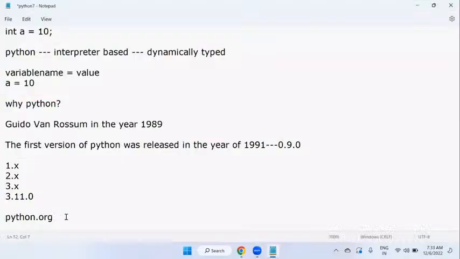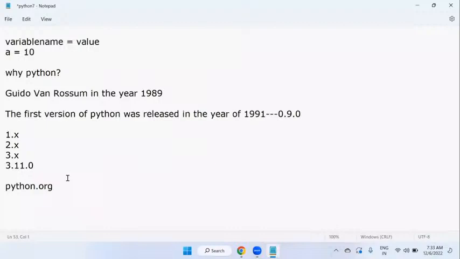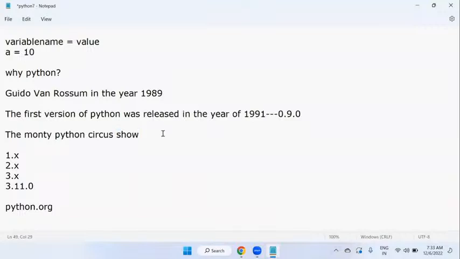And now, this is the versioning. Now, why Python? Why can we call this programming language Python? Actually, the name Python was selected from a TV show. There was a TV show broadcast on the BBC channel at the time the author was writing Python. That TV show is called Monty Python's Flying Circus. The author selected the name Python from this show and gave it as the working title of his programming language. That's why we call it Python.